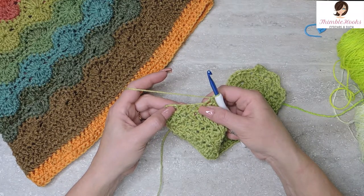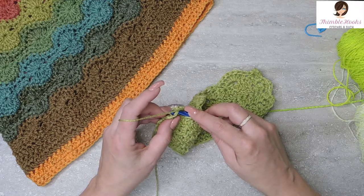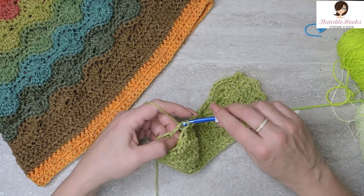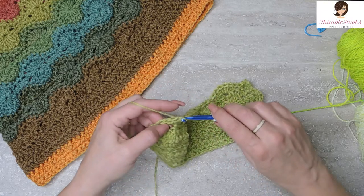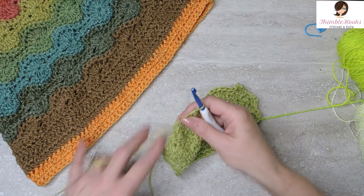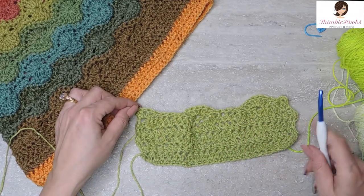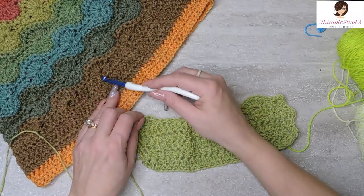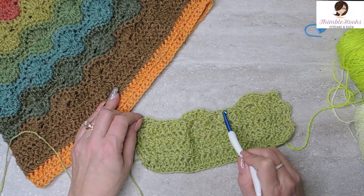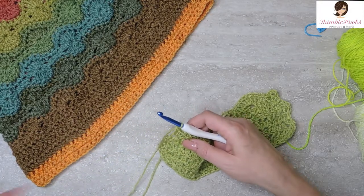Alright, so we have our last four stitches. We're going to skip one, two, and three, and in this very last stitch, instead of seven, we're only going to do four double crochets, because we're at the edge. So there's the top of a wheel just like right here — seven here, then skip three, three single crochets, skip three, seven, skip three. It's a very easy sequence to get in your head.